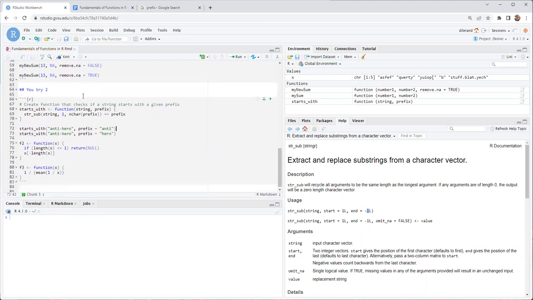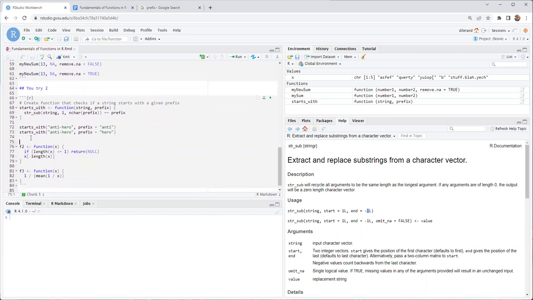Now let's look at this next function. Let's think about what this one does for a minute. So one thing we can do is make x a vector of the numbers 1 through 5.